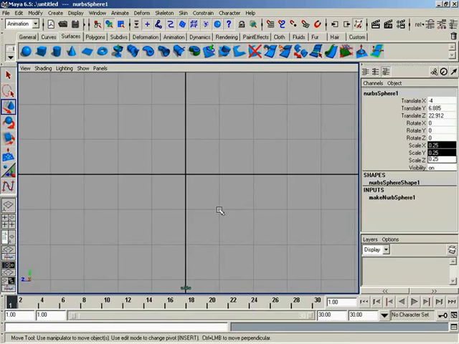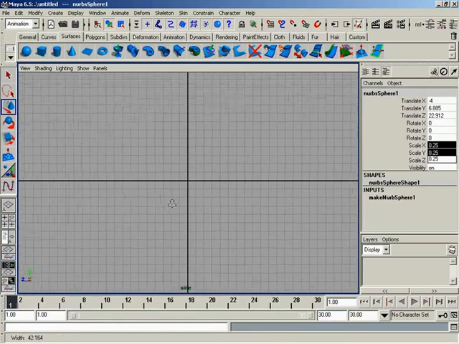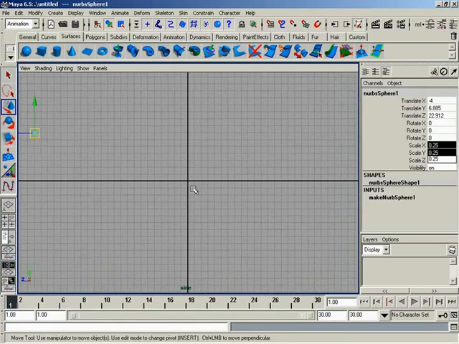I've seen countless beginner students have a hard time with this, so be sure you listen and be sure you practice this several times. Show them first. Back out so they can see the sphere. So here's the sphere. It's way, way out here, and I want it right there. I'm going to hold down the X key.